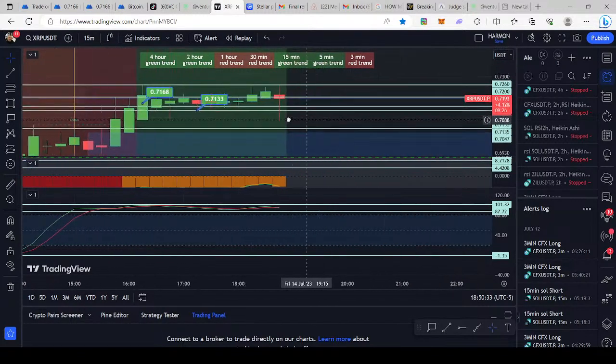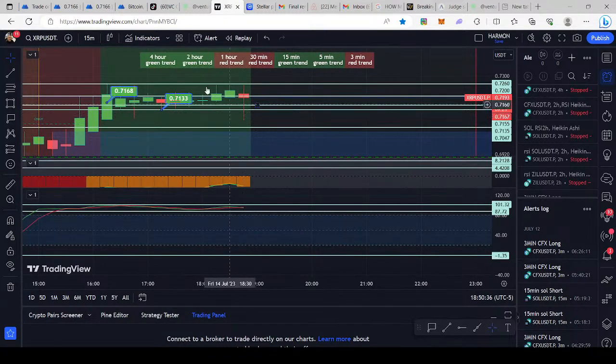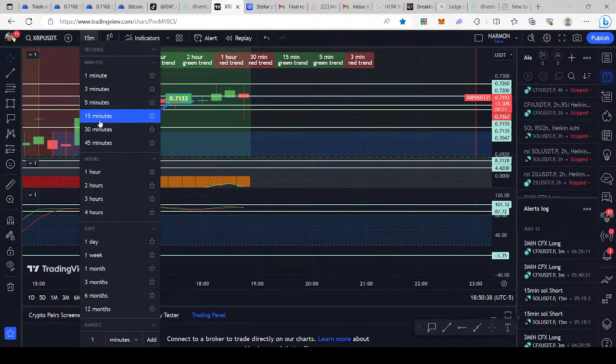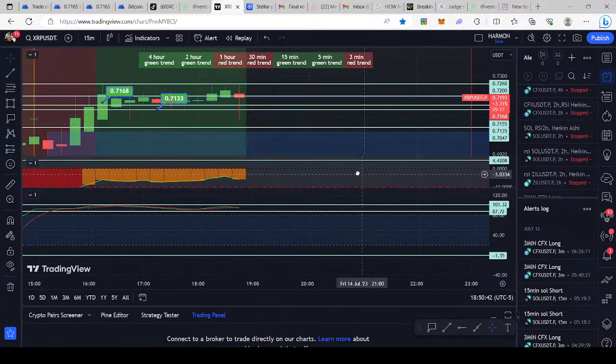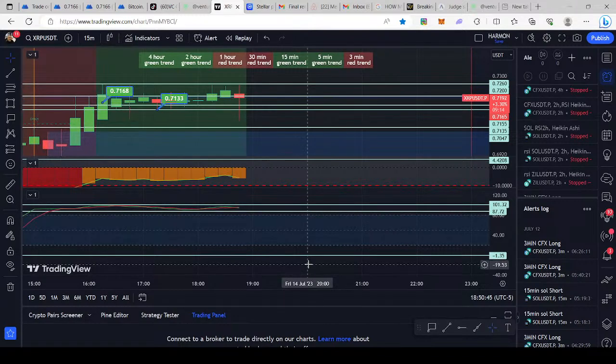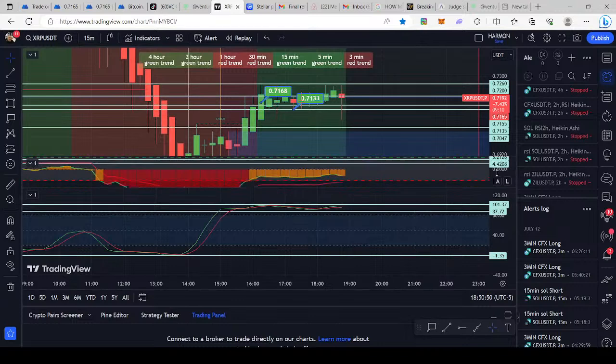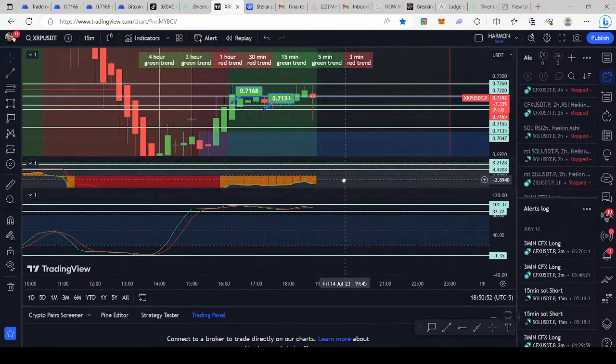Yeah, so you're good for a long here to look for the 1 hour trend, but more than likely that's going to come when this 15-minute RSI goes whatever distance it goes down. When it starts to turn back up, you should get a green trend, and your entry is going to be as soon as you get a 15-minute positive volume, which more than likely is going to be the 1 hour trend. All right, so play that one, man, and check. Will do. And I'll check in later with you, bro, on how that went.